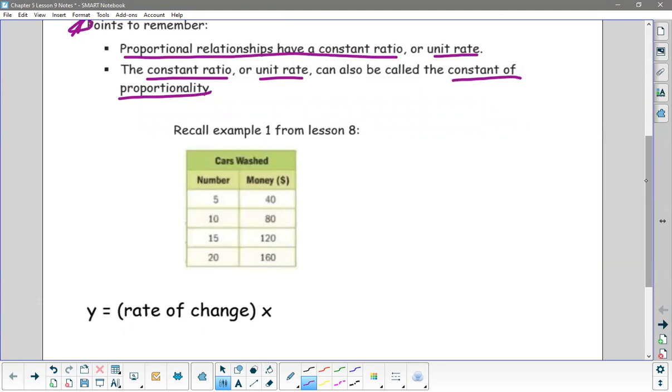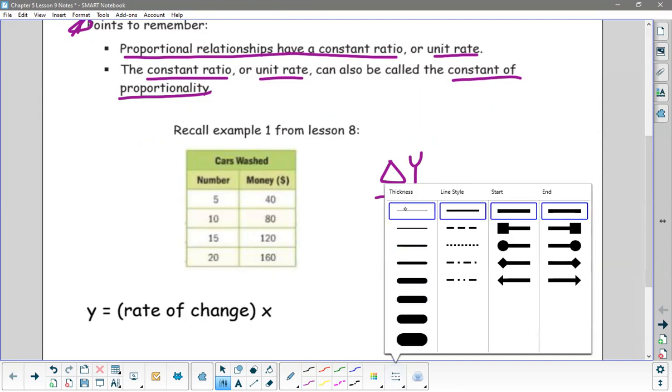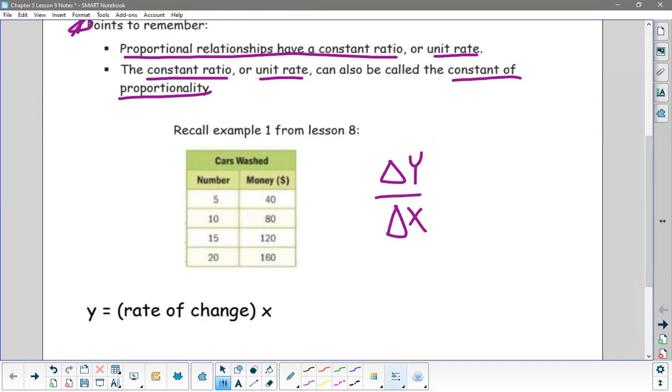So the first thing we always got to do: constant rate of change is change in y over change in x. And to do that, we got to decide which one's independent and dependent first. So if you're washing cars, the one thing you can control is how many cars you wash. That's going to be our x value, our independent value. That's what we control. Leaving the money we make as our y value, our dependent variable. Once you decide that, then you know what numbers can go on top and bottom.